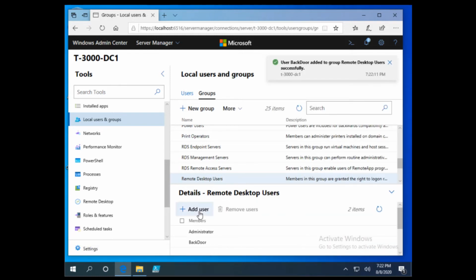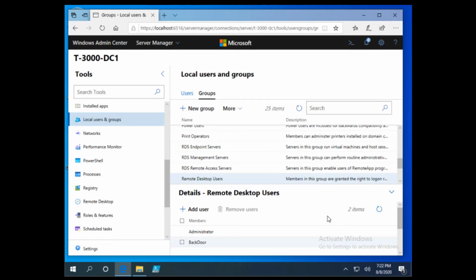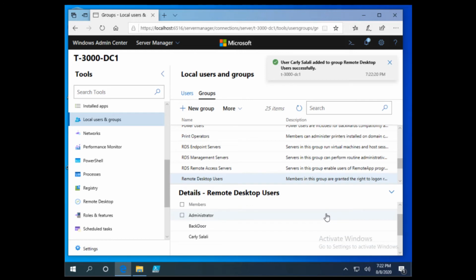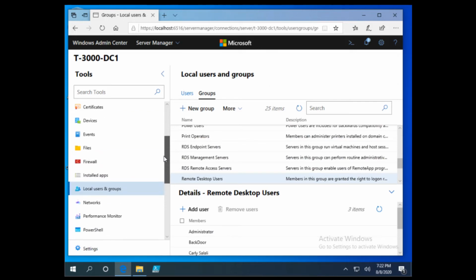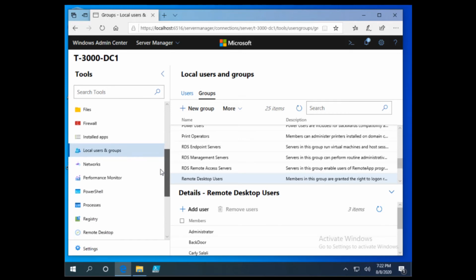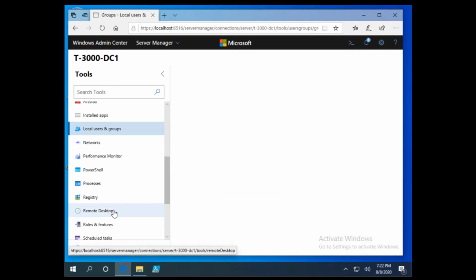Alright, backdoor, and I'm just going to add Carlisa Lally. Alright, so with those users, what I wanted to show you, 2 things right off the bat that's so cool about Windows Admin Center. I just wanted to add myself into remote desktop users group on DC1. So notice that I have remote desktop access to DC1.